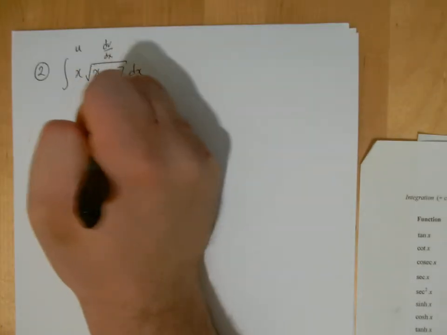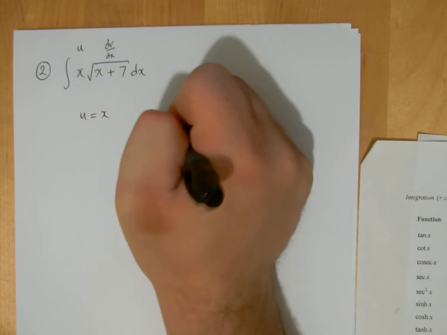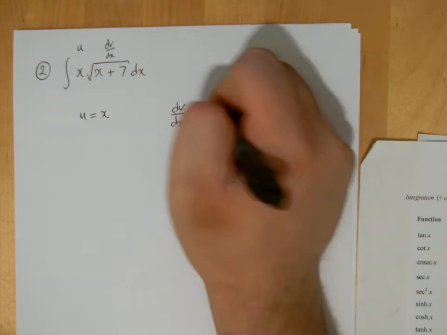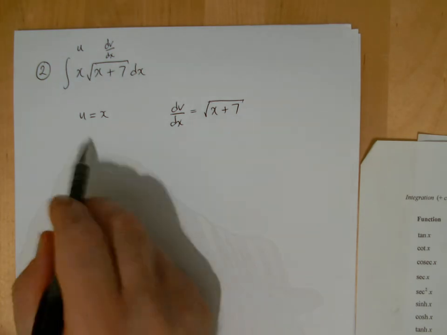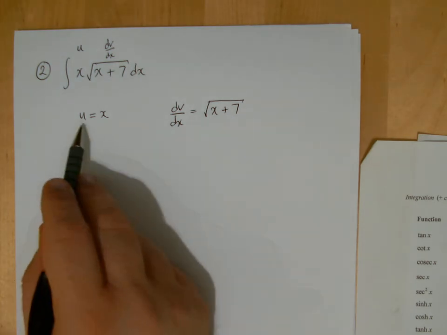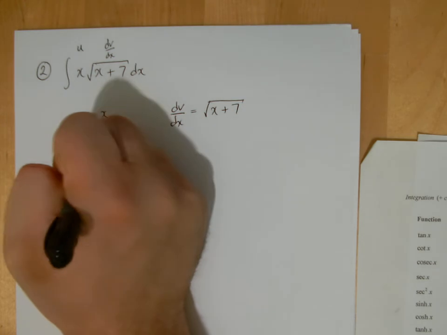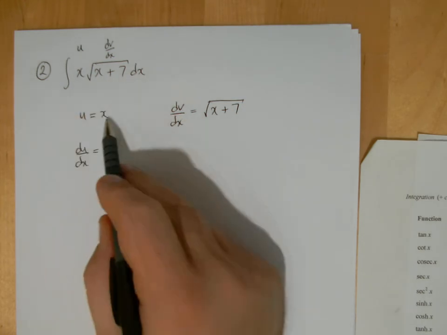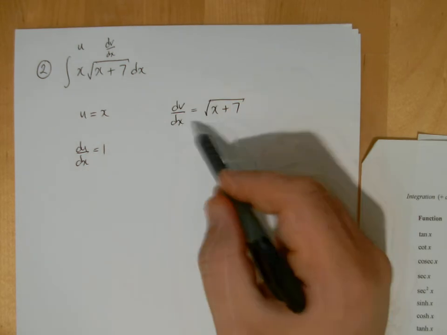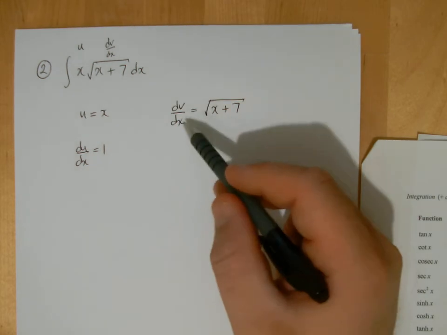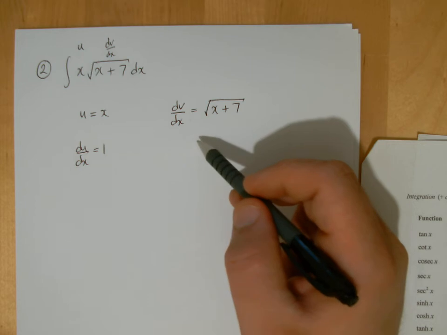Let's put this to one side, and then just like before the steps, I'm going to write my u equals x, and I'm going to write my dv dx is equal to square root of x plus 7. Okay, so then on this side here, if I've got u equals x, I now need to work out du dx. So I need to differentiate this with respect to x. Easy, yeah? You just get 1. Over here then, because I've got dv dx, I need to find out what the function v was. Okay, so I need to integrate it.